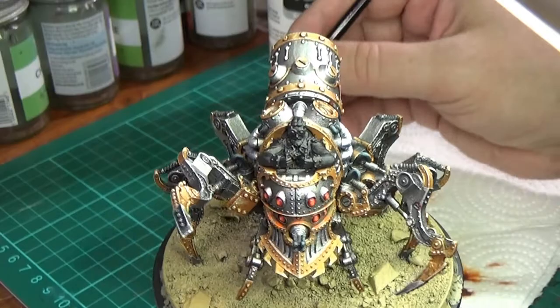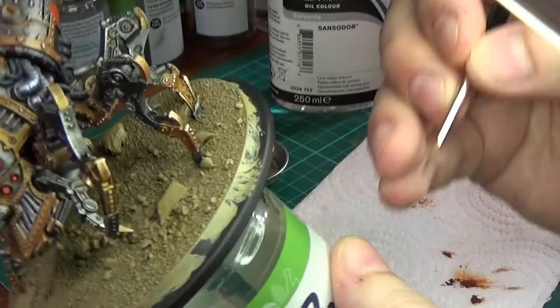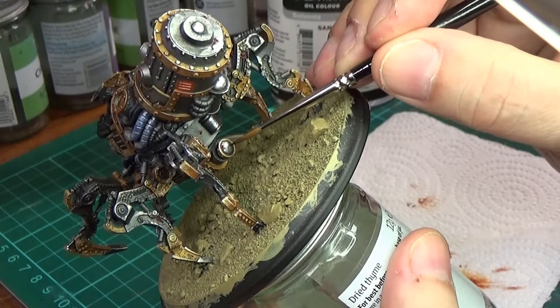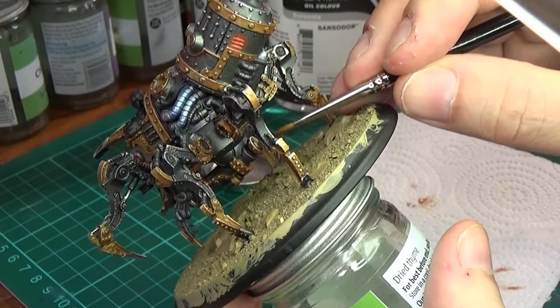And I'm going to get the brush damp, but not, I don't want it wet. Just want it damp. Let's start at the back, somewhere you won't see it so much. And then, which hopefully you can see it, that's the important thing. And then I'm just going to drag down that rust streak. Clean it up a bit.